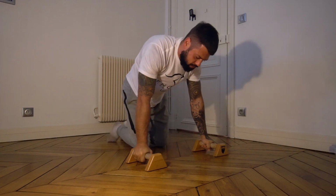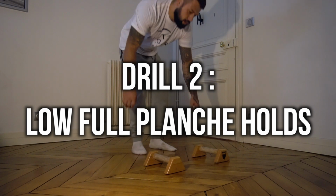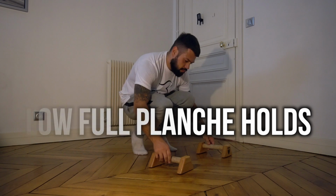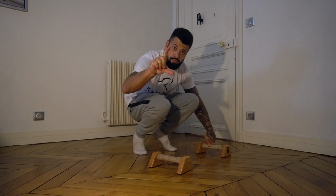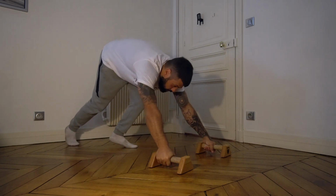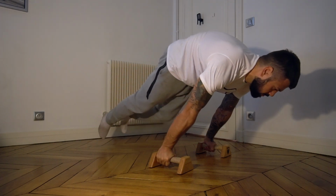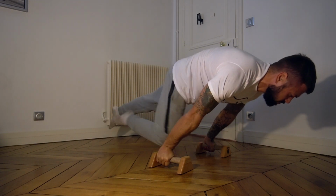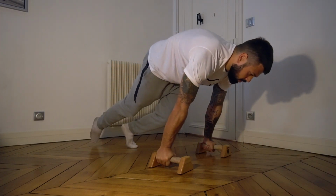Drill number 2, low full planche holds. So for this drill, what you're gonna do is get into a perfect full planche position. However, instead of being perfectly parallel to the ground, you're gonna have your toes just 1 to 4 inches off the ground. This is gonna demand a little more shoulder strength than a straddle, but a little less than a perfect full. I love this drill because it's a great way to start training your proprioception. It's gonna give you the time to understand the total body and muscle engagement necessary to hold the perfect full position.